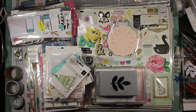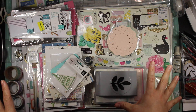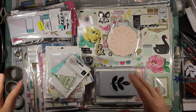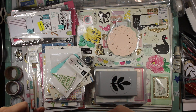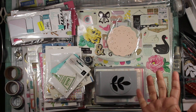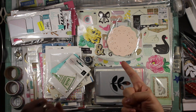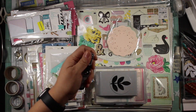Hi guys, welcome to another video. This is my mini kit Monday leftover kit and layout share. I'm going to try to go through this quickly because I have a lot to share. I did make this kit a bit big - I think I was really easily influenced by Janet over at RTS Scrapbooking. Her latest series was a big mega kit for her 100 photos project. If you haven't checked her out on Patreon, she's a dollar a month - super fun, I recommend it.